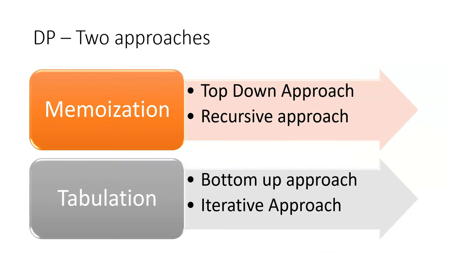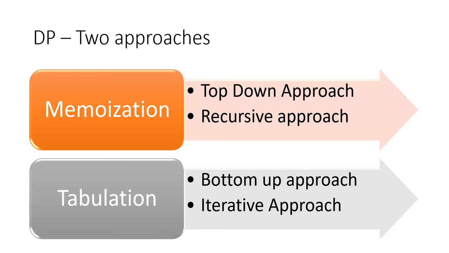So dynamic programming has two major approaches, right? Both get you to the solution. One is called memoization, which is a recursive approach, a top-down approach. Second is tabulation, which is a bottom-up approach, an iterative approach. In this particular video section, in the next 1 hour, we will be looking at tabulation as the approach. I'll take memoization as a separate topic. Right now, the focus is going to be tabulation.